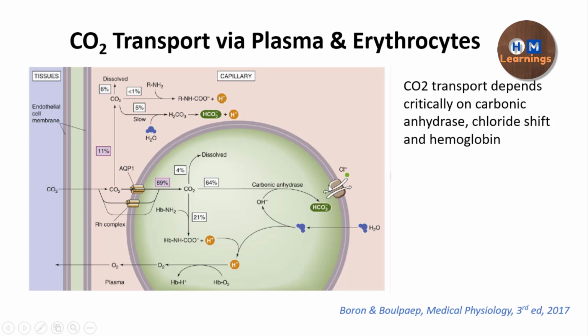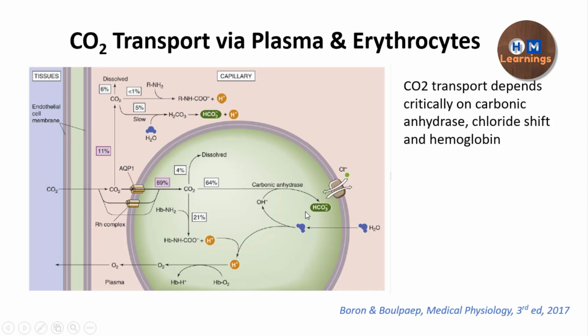So for that you have one ion channel on the RBC membrane, which is called the anion exchanger 1, also called band 3 protein. This chloride-bicarbonate exchanger will send one bicarbonate out in exchange for one chloride, so the chloride enters inside the cell. This is called the chloride shift. And what is the consequence of that? We will look into the next slide.